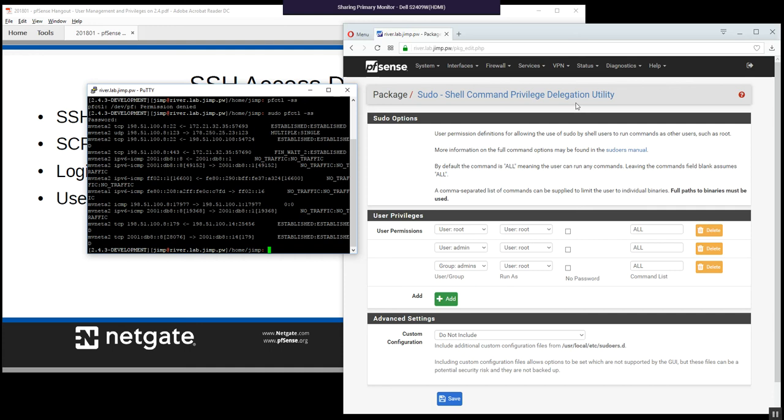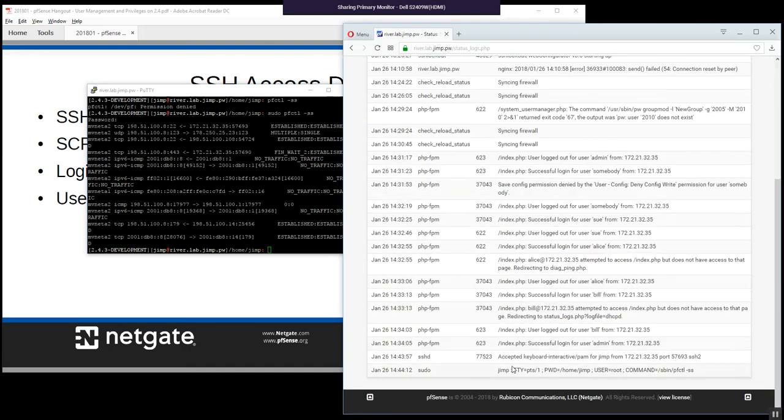And if we go to the system log, we can see that it logged what I did with sudo. There's the sudo service, and then it shows the user, where they were, what directory they were in, the user they ran the command as, and the exact command they ran. So that is a nice accountability reference as well.